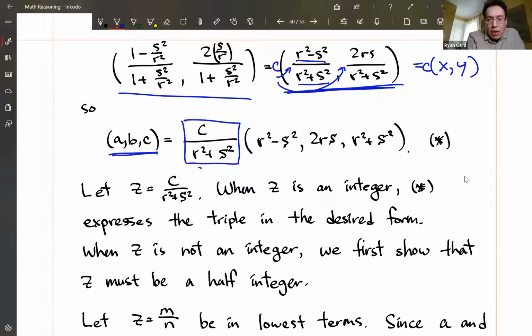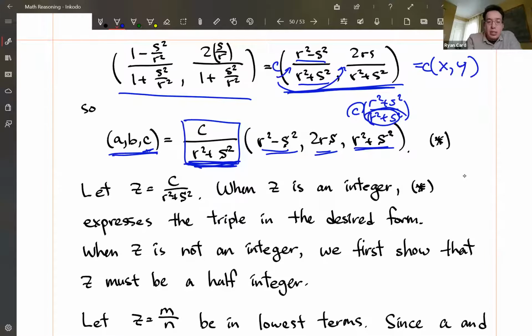Okay, the same with the y term. So c times this. I'm going to pull out the denominator of r squared plus s squared. So I have that in front. And the c on the third coordinate, that's just c, but I'm going to write down c by multiplying top and bottom by r squared plus s squared. So I could pull out the c over r squared plus s squared into the front. And here's what we have left on the third coordinate.